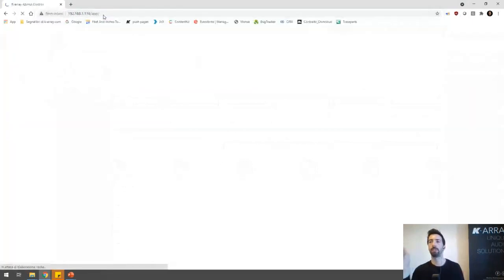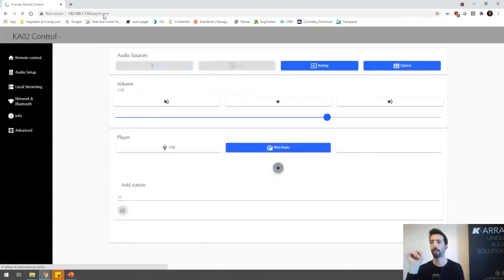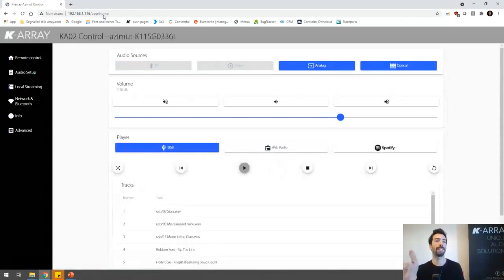And so that's another way to access the web page, of course. If you set a static IP on the amp, as I'll show you, in that case, of course, that's the only way, I'd say. So you type the IP address that you have decided for that unit.